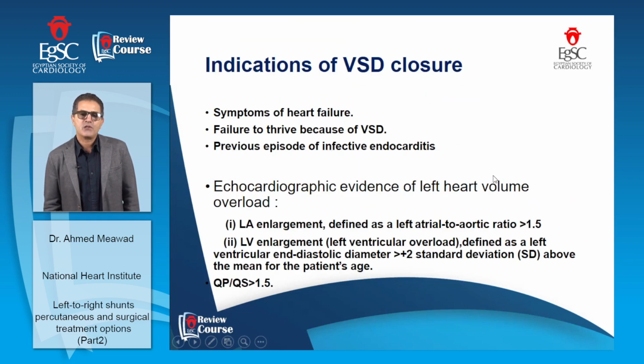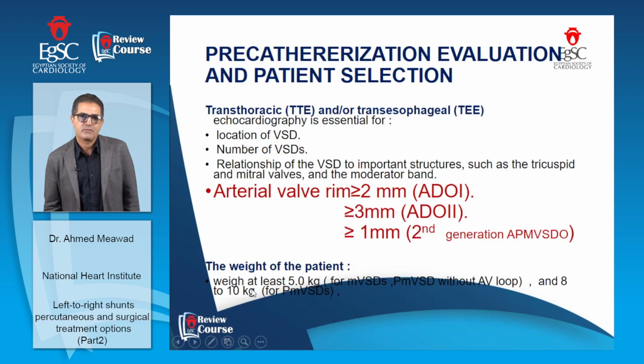What are the indications of VSD closure? If there are symptoms of heart failure, failure to thrive, recurrent chest infection, or a previous episode of infective endocarditis, or if there is echocardiographic evidence of left ventricular volume overload, or left side volume overload, like left atrium enlargement or left ventricular enlargement, or if there is a Qp/Qs more than 1.5.